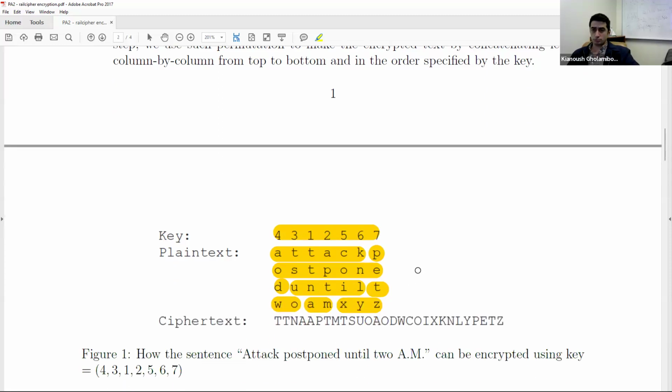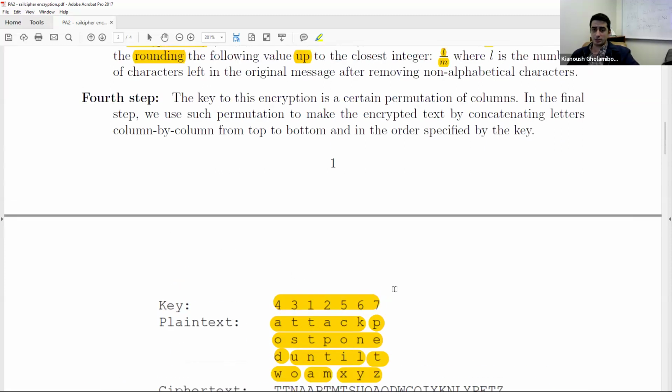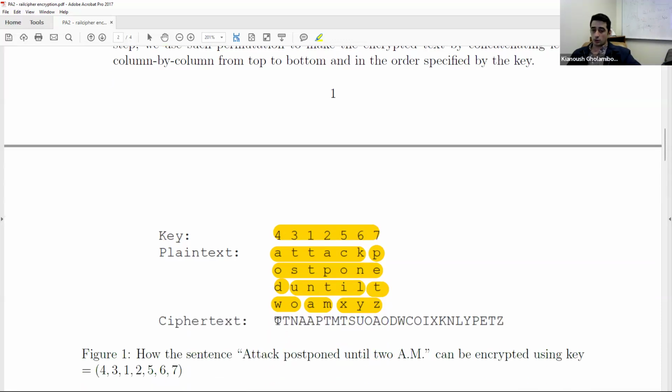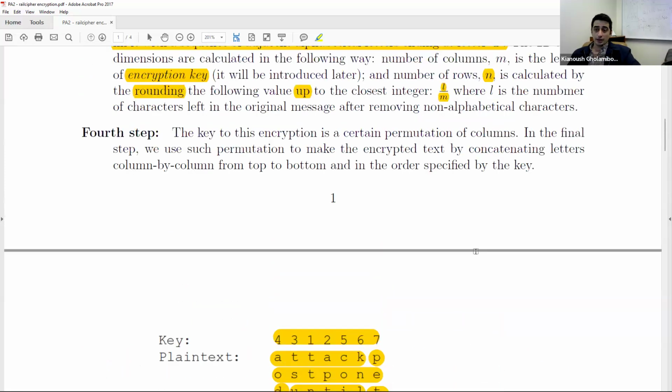And this permutation helps us to construct the ciphertext. So we're going to convert the plain text into what we call the ciphertext, which is an unreadable version of the plain text, right? So that no one can eavesdrop on the messages.